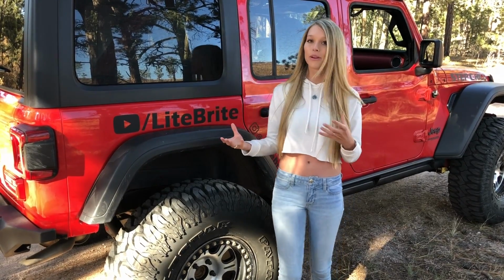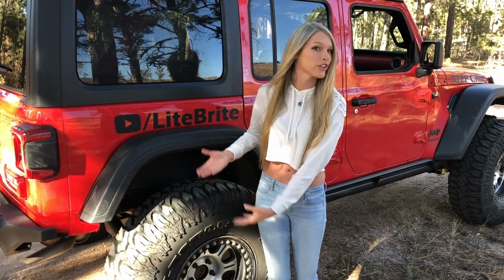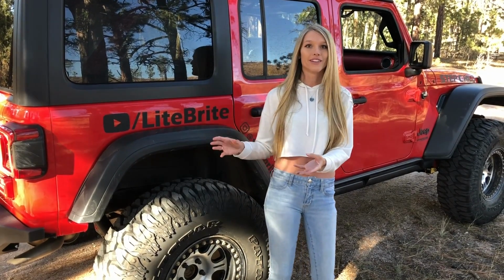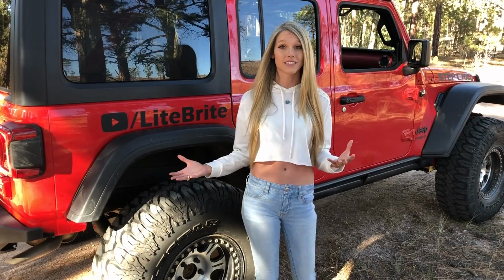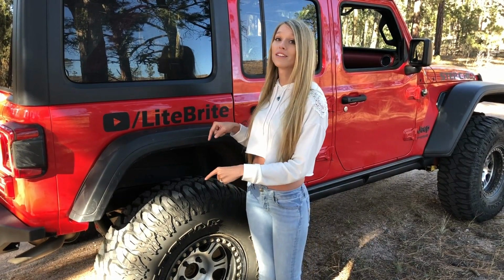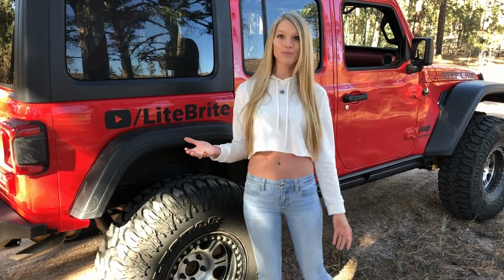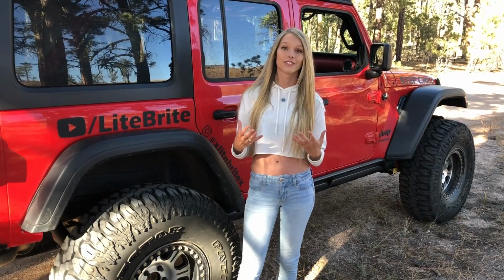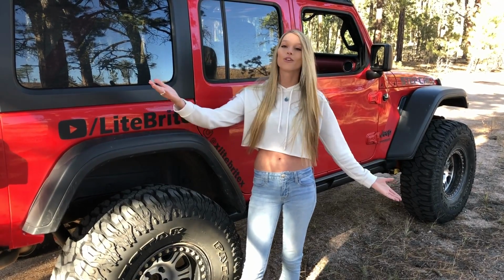We love them, not to mention that Milestar makes a 38-inch tire, as well as a 37 and a 35 and a 40. They make a ton of different tire sizes, which is also, of course, a huge plus. So even if you don't want the 38s, you can jump down to the 37 or jump up to a 40 if you're super adventurous. We love these things. They're great tires, and we highly recommend them. So there you go. There you have it. Once and for all, our official review.